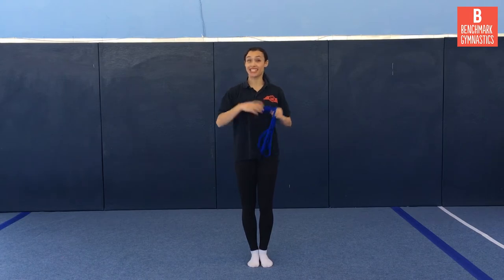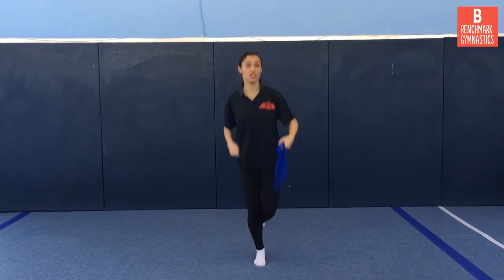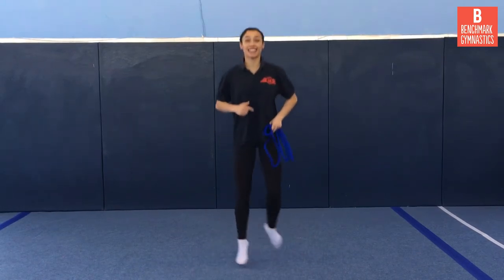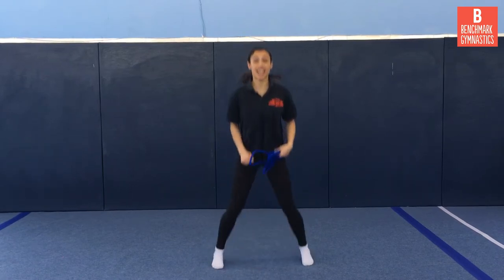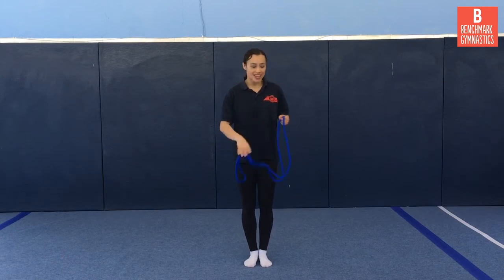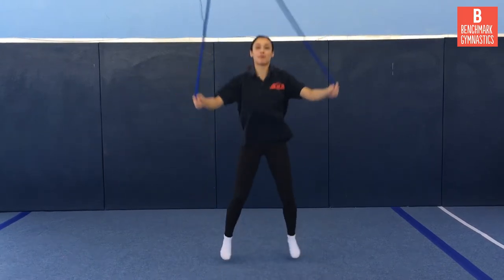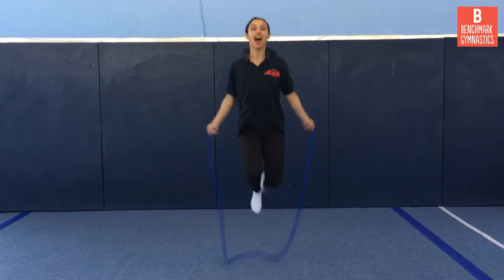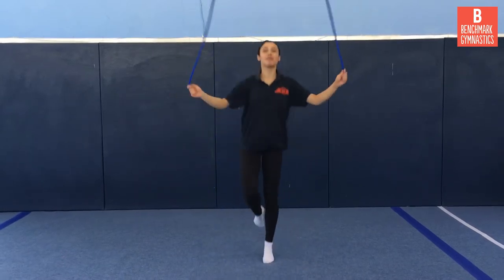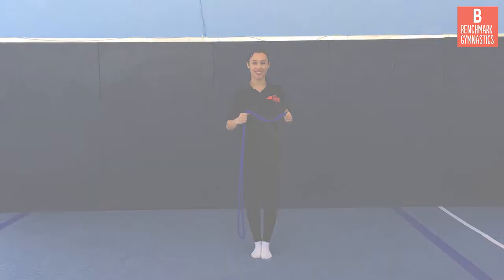Brain teaser for you. Does everyone know how to hopscotch? So a hopscotch, we're going to go 1 foot, 2 feet, 1 foot, 2 feet. And every time we do it, we're alternating which leg is going to come in. So I'm going right leg out, left leg out. We're going to have a try of that with our skipping rope. So the first thing we are going to do is put our skipping rope behind us. We're going to try it with a double bounce. So you're going to go hop, jump, hop, jump, hop, jump. Hop, jump. Now have a little try on that one first, see how you get on.